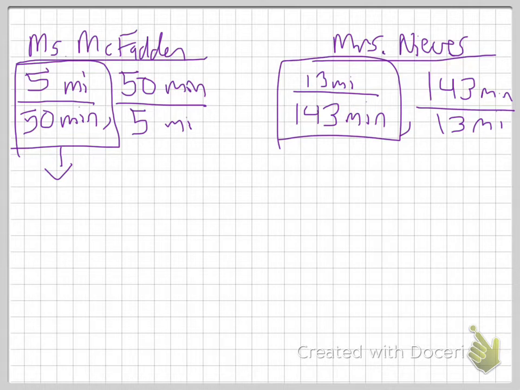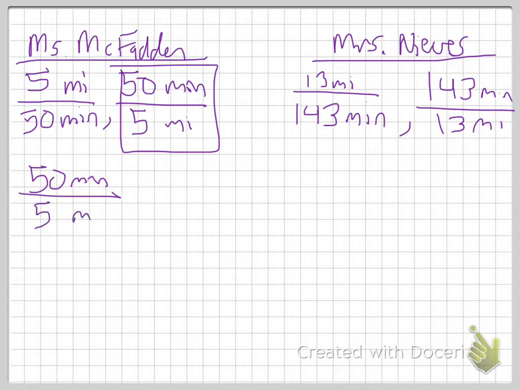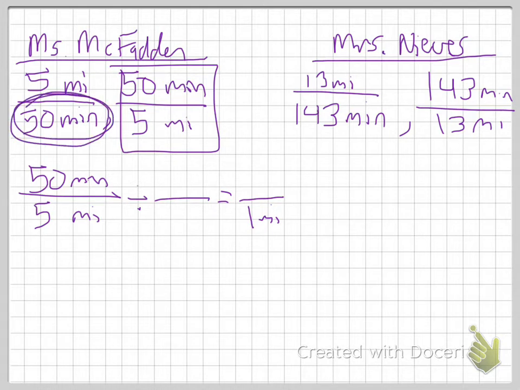Actually, I think I'm going to change my mind. I think I'm going to do minutes per mile. It's going to give me some nicer numbers. So if I want to do minutes per mile, and I'm trying to get a unit rate, 50 minutes, wow, that doesn't look like 5. 50 minutes in 5 miles. Unit rate specifically gets the denominator to 1. And that's why I chose not to do this one, because I would have had to divide 5 by 50, and while it's possible, it's just a little inconvenient.